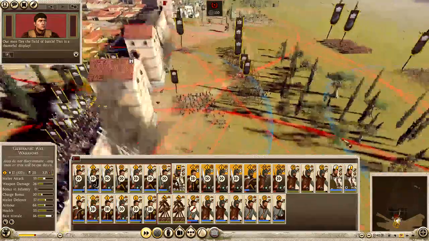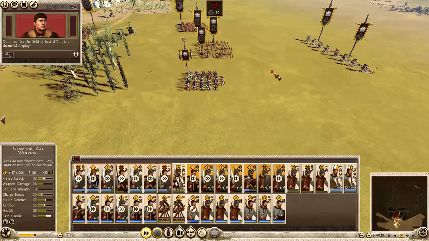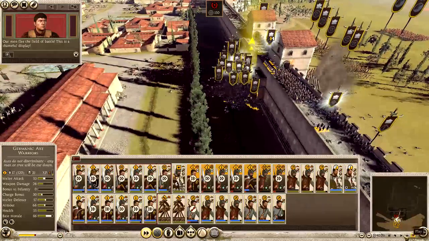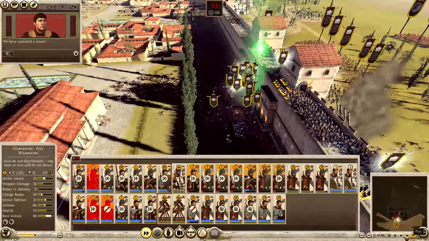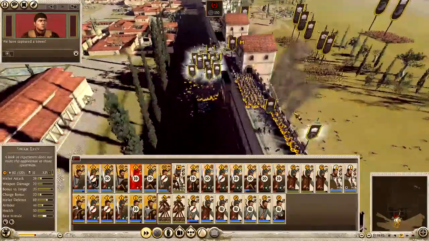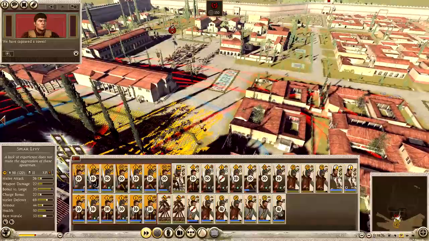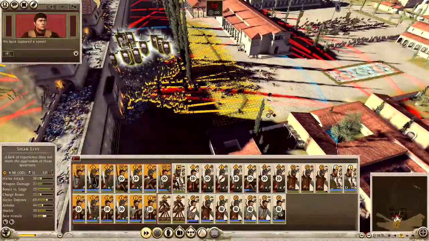You lot have earned your we haven't taken the gate yet. We have captured a tower! As I was saying, you've earned your rest. Warriors ready! What is essentially Army Group 1. Warriors, move out! Move it!